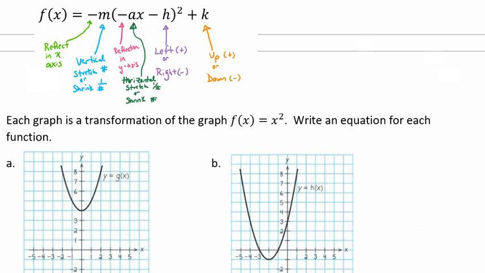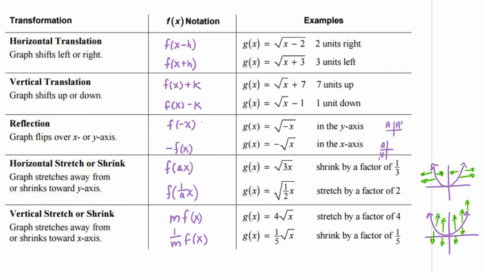In this video, we're going to be writing equations from graphs. So remember, we have our transformational parent function, or formula if you will, where our A, H, K, and M guide us in what it should look like. We also have our table that helps us with our notation as well, and where our H is and where our K is and where those things belong.